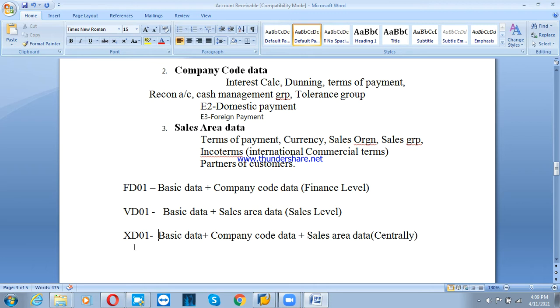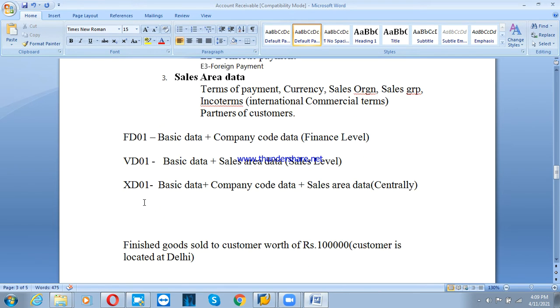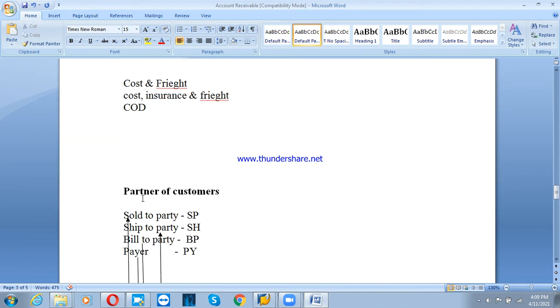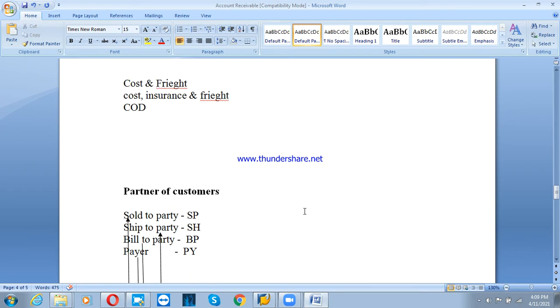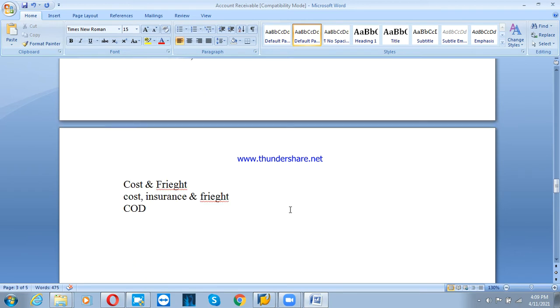To create the customer in XD01, I need to maintain some configuration at SD level, meaning the sales department. So what configuration do I need to maintain? For example, we had created three groups, right?